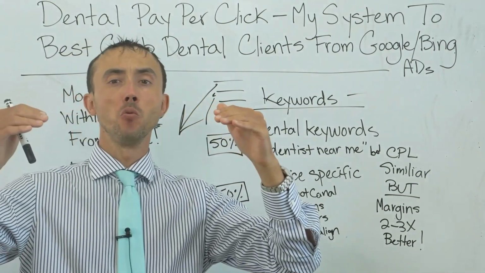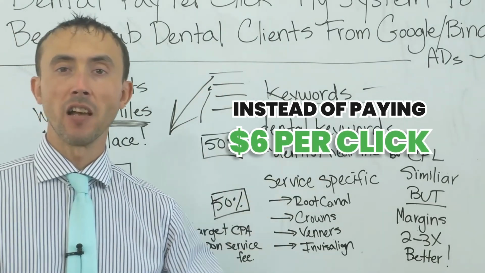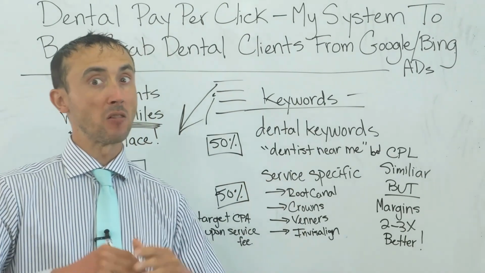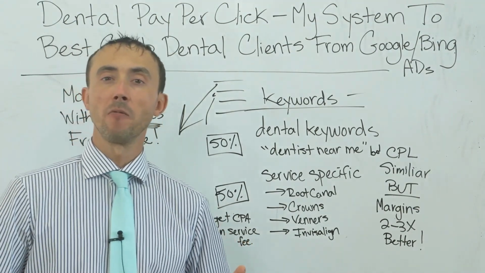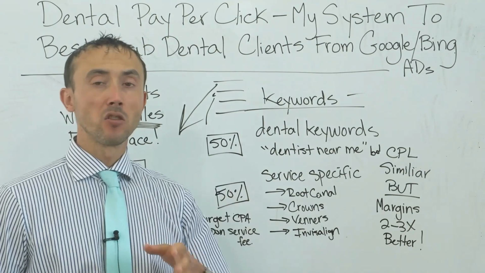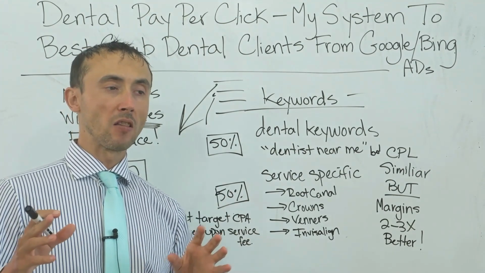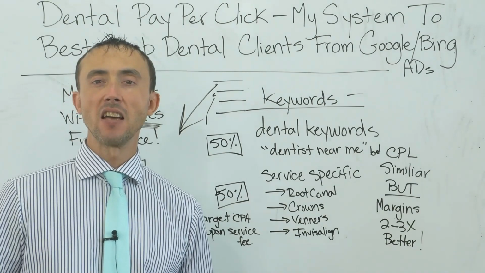They're also going to charge you way less for a click when you do that. So instead of paying $6 for a click, you can pay $1.50, which makes all the difference in how much you're having to pay to get a customer in the first place. You work hard for your money. You don't want to give it all away to Google, right? I don't have to tell you that. And so that's what you want to do if you want to get the most out of what's there to get within that 3-mile radius, and you want it to come at the highest ROI possible.